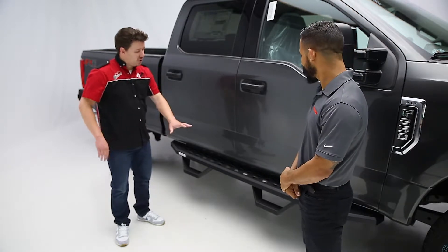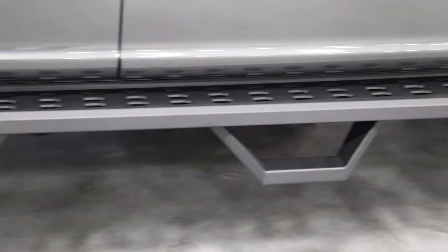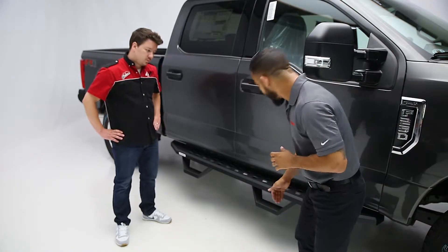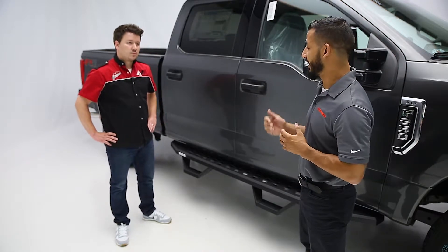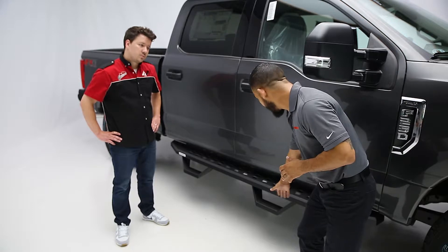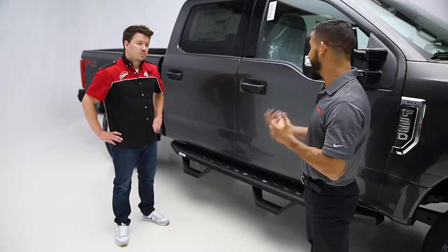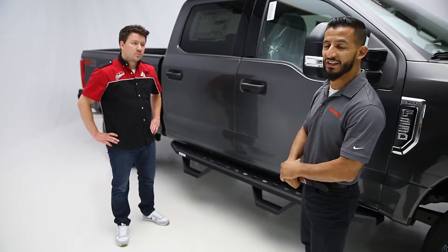So what about the drop steps here? Are they removable if I want to have more ground clearance? Yeah, glad you asked. So these drop-down steps are an add-on feature. It's a nice option for customers that later down the road decide to do a lift, or if they have small kids having a hard time getting inside the truck, they can add these on and remove them as needed. If they're going to hit any trails where this might be an obstruction, then they can remove those as needed.